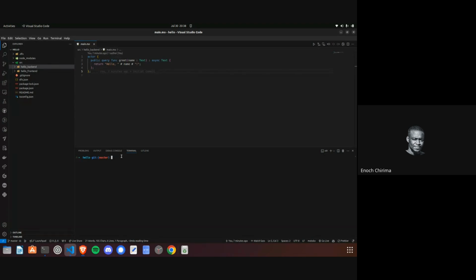Right. So if it's your first time and you want to deploy, you will run the command dfx deploy, and you will face this error. An error happens during communication. So for you to actually deploy your canister locally on your machine, you need to start the local replica, like the local internet computer instance on your machine.